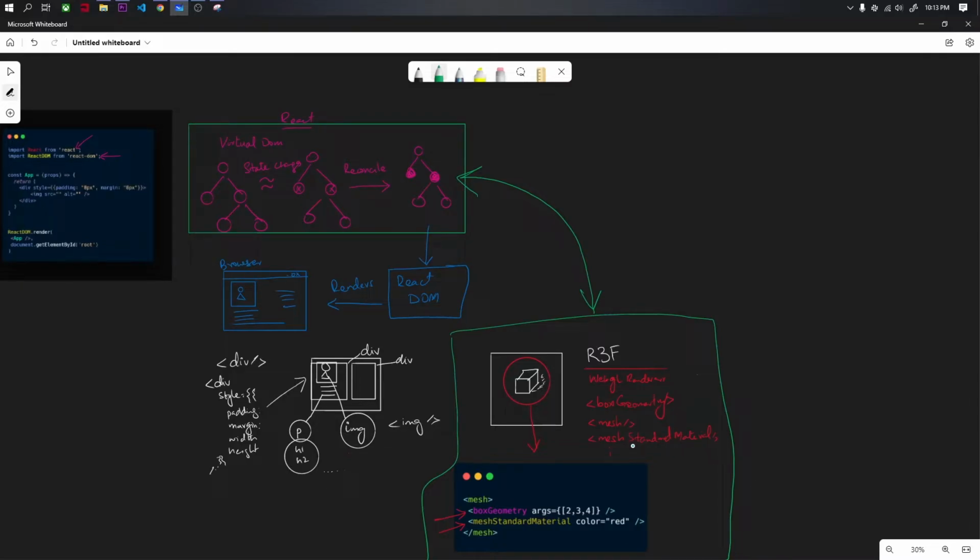And React Three Fiber has its own renderer which is responsible for understanding those JSX elements, and it can basically render a 3D scene using those elements. So I hope this introduction helps, and now we can move on to setting up the application.